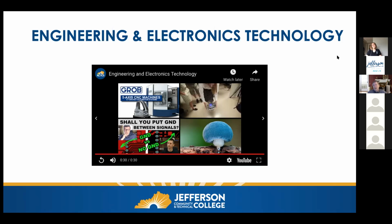I know in engineering technology, some recent graduates have gone to work for LG&E, which is constantly reaching out saying we need people. They'll hire you as an intern. You take a couple of classes, you can make $15 an hour, just like I said before about machine tool. When you graduate, you're almost sure to get about $25, $26 an hour, and that's not including overtime. A lot of technicians I know at some of these local employers, they're working overtime, they're making six figures. All of my students, when they've been out of school about 5 years, they all make more money than I do. So there's just a lot of great opportunities here.